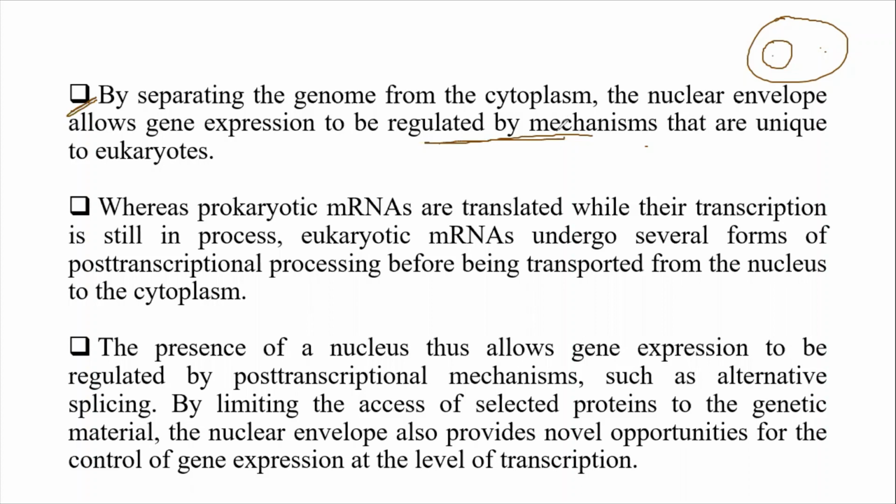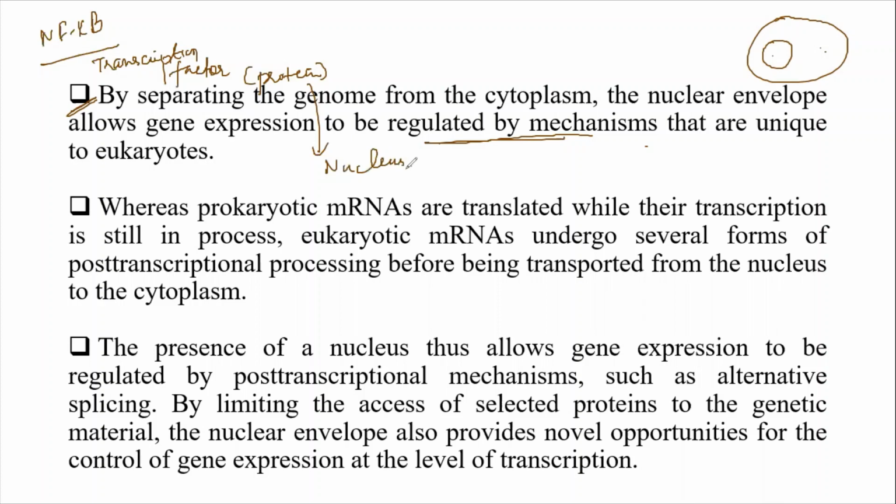So what are those mechanisms? For example, if you remember in the previous lecture, we talked about NF kappa B. NF kappa B is what? A transcription factor, correct? If you remember. So these transcription factors are what? By chemistry, they are proteins. But where are they required? They are required in the nucleus, correct?